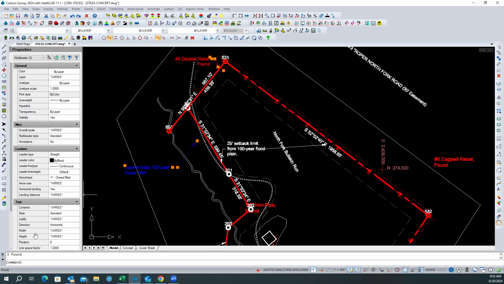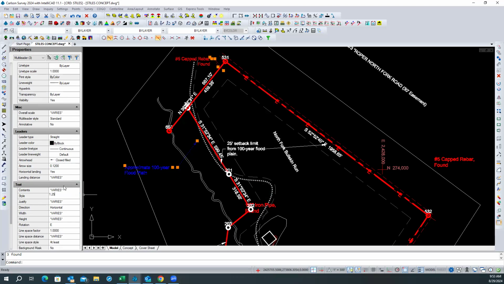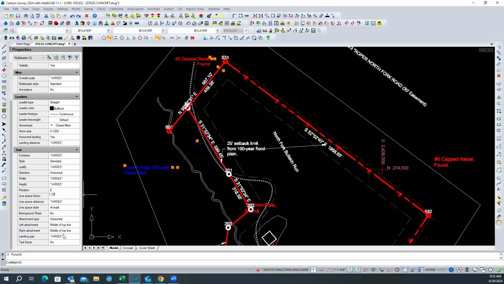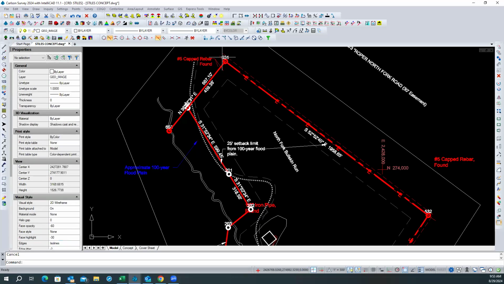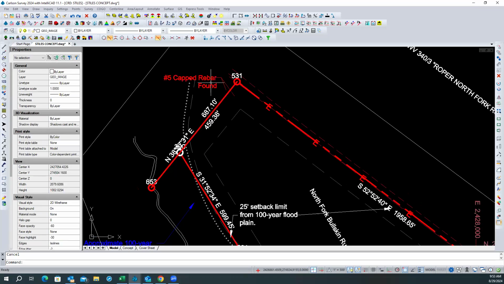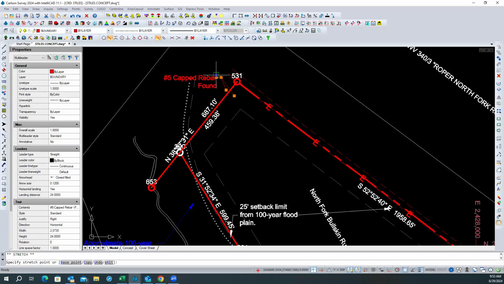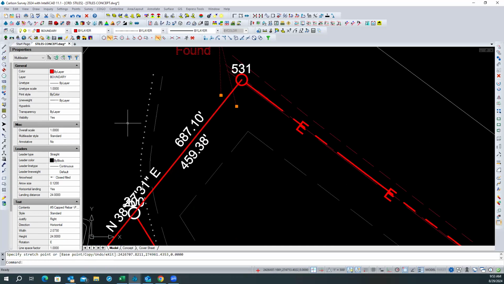And we'll make those arrow sizes 0.12, landing distance of 1.25, and then the landing gap 0.3. That can just go. We don't need that anymore. Okay.